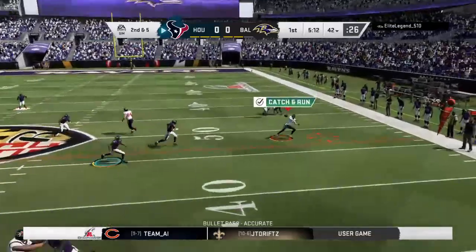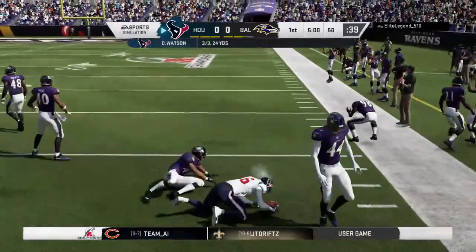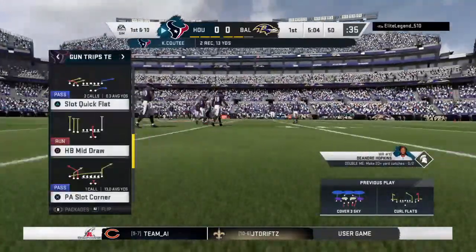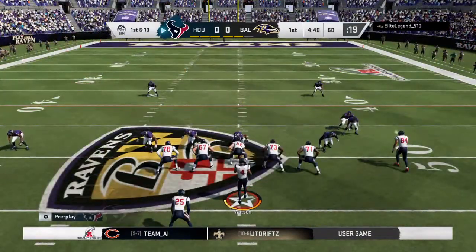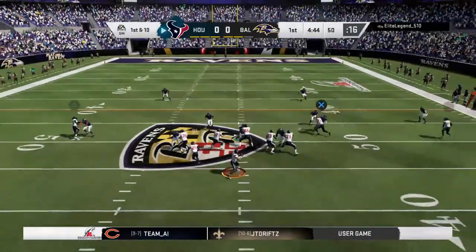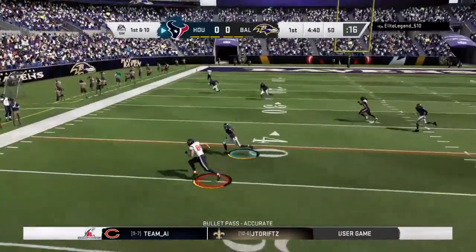To throw again on second down. Watson got an open man, it's QT. And he'll get it out to midfield. Looks like, yeah, they'll spot it right at midfield at the 50. A little football 101 there. You just see the receiver try to run down the defender, meaning he goes right at him and really trying to move him a little bit towards the center of the field so he can put his foot in the ground and break to the out, to the sideline, and make a catch.